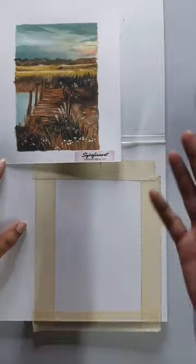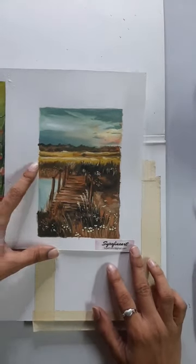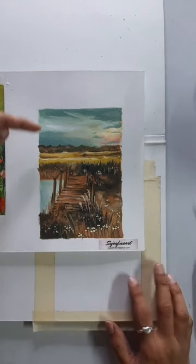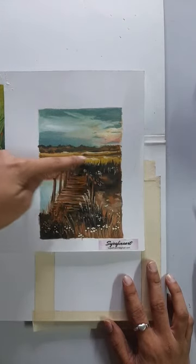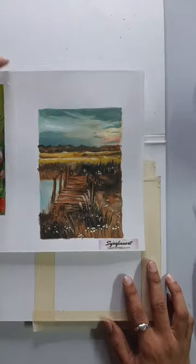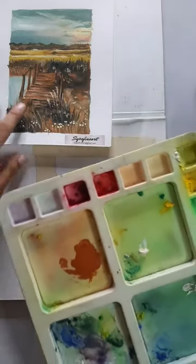And yes, vintage means it's kind of old stuff. This painting is not completely old, but the color palette looks vintage. It doesn't have any specific colors, like particular blues and greens, but the colors should have a faded look. You can see this is not a vibrant blue, and this is not a vibrant brown either. We are going to use this complete color palette with faded colors, and we are going to add little gray tones to it. That's what the vintage landscape painting will express. So yeah, I'll share the color palette first. We are using a lot of browns in it.